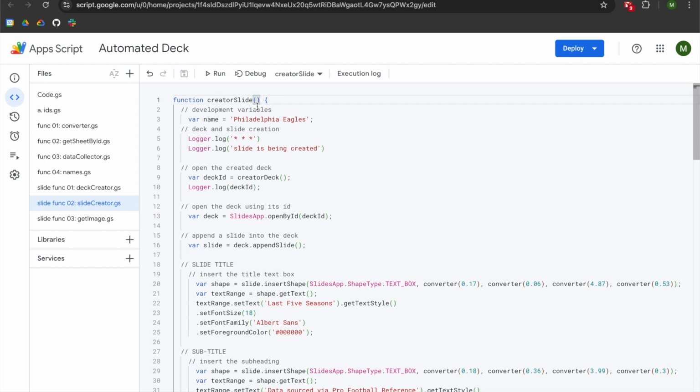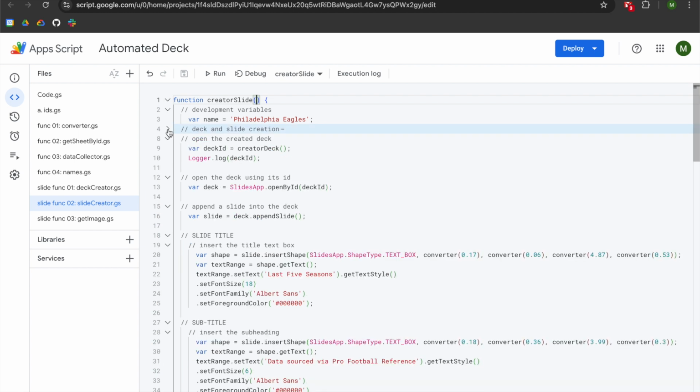Eventually, that name variable will be in the input section of the function. That way we can dynamically use this function regardless of the value that is being passed to the function. There's just some logging here so that we know what's going on. So I'm going to collapse that.